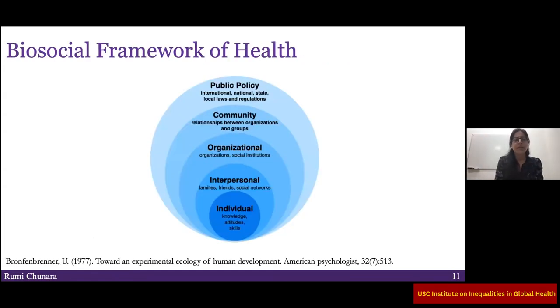A nice framework we can use to think about both the development of health disparities and their causes, as well as where we can intervene, is this socio-ecological framework. So this is from 1977. I put the original paper citation here. And the framework basically shows the multi-level factors that contribute to our health in terms of the whole spectrum, maybe development of illness, access to healthcare, and also health outcomes. So of course we have the individual, our characteristics, maybe our biomedical measures in the center. And we know that our health is also influenced by, for example, the social networks we're set in, families and friends, organizations, the types of communities that we spend time in, as well as of course the policies that we live in.